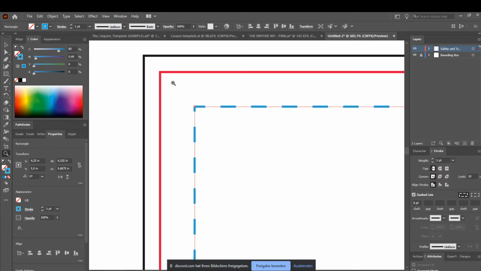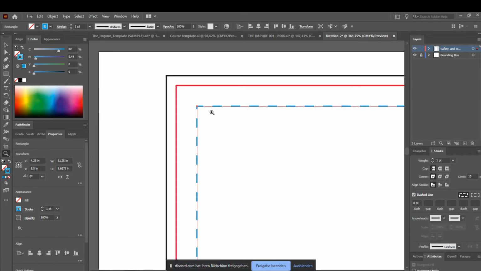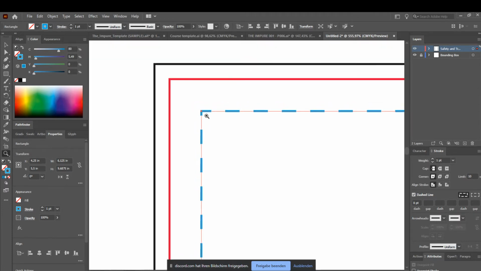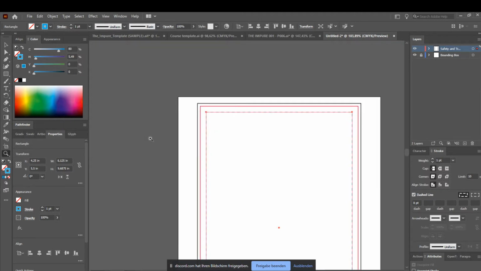Artwork is allowed to be outside. That doesn't count for the artwork. But for the artwork, it is important that nothing important is outside this safety area. So if your character is holding something important in the artwork, or the telephone is ringing now. So if there's something important you want to show in the artwork, it should be inside this safety area.